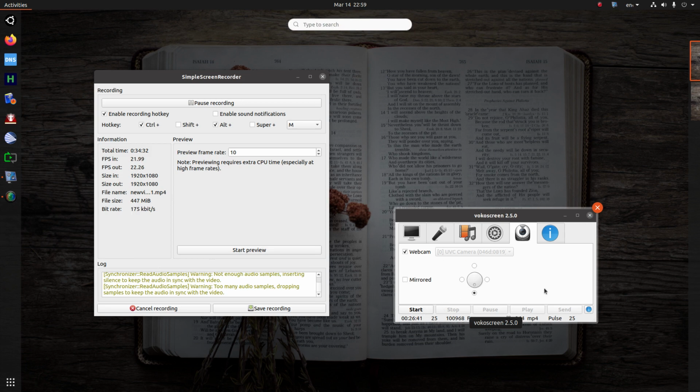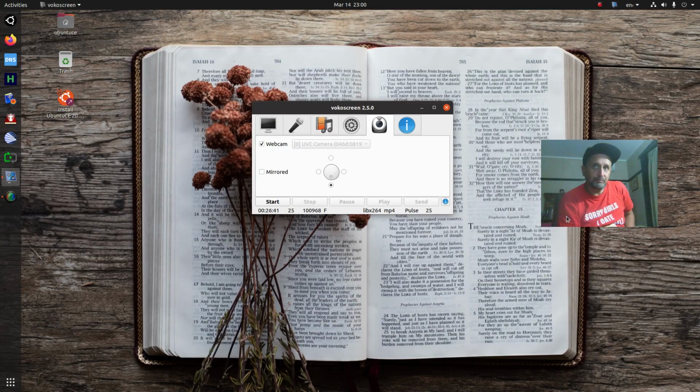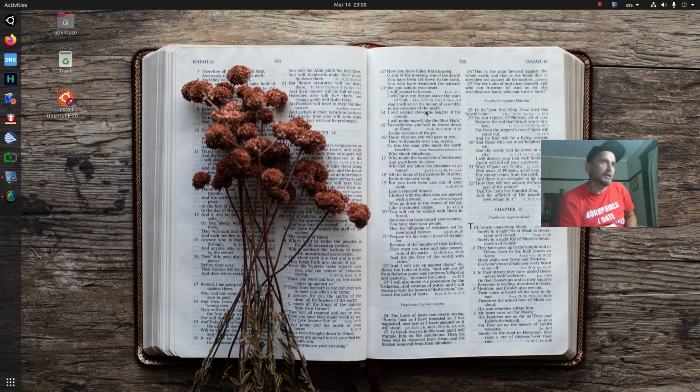And use it for the sound coming through your webcam. You can use it as a separate software to record video. Okay, we like the old Voco screen. We don't like the NG version. We found that our sound was buggy, choppy for different reasons, right?